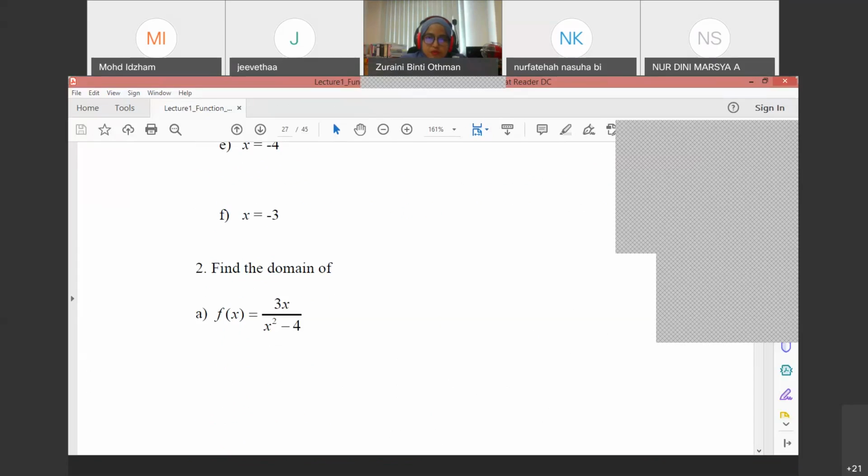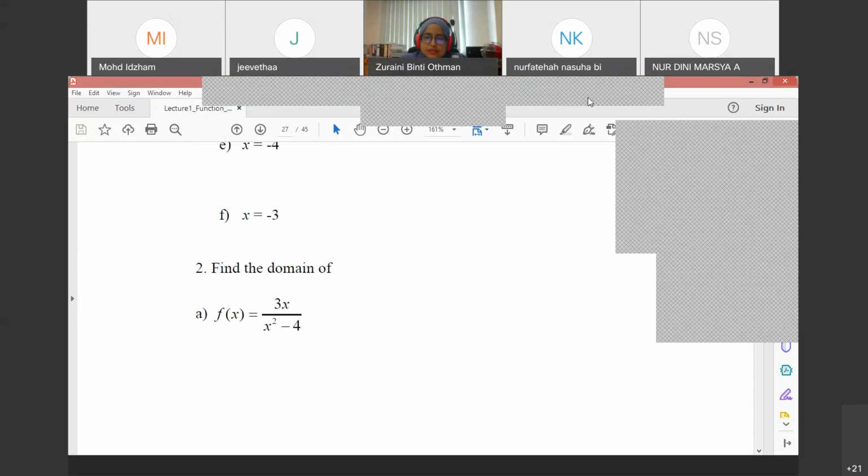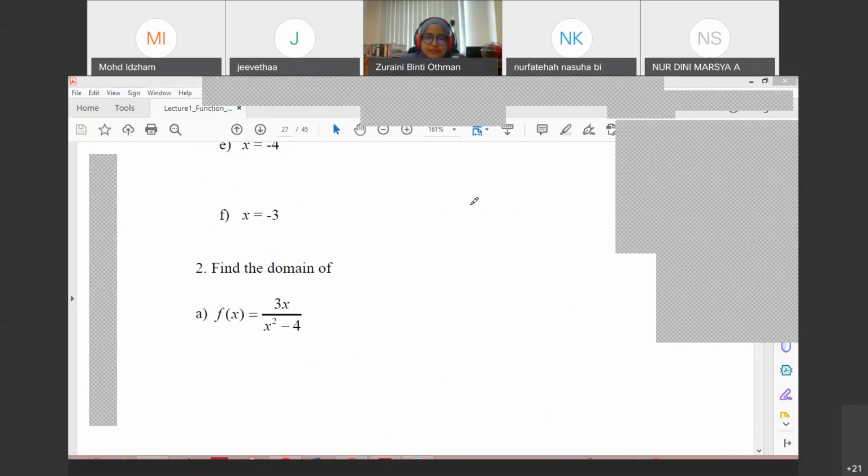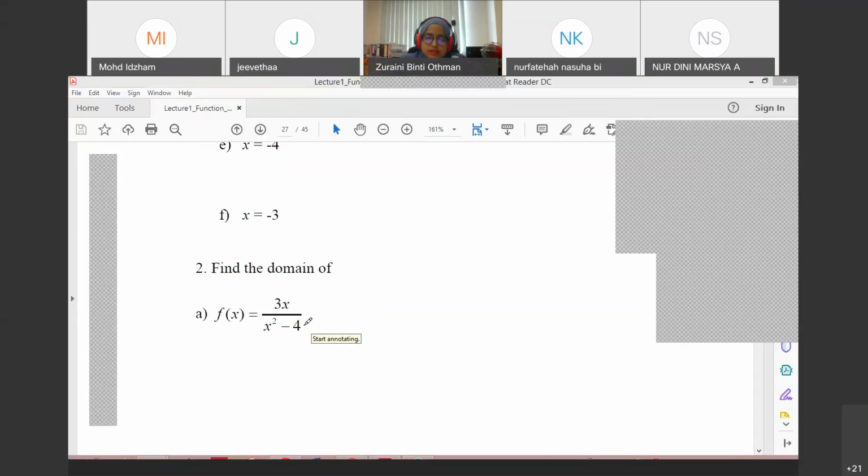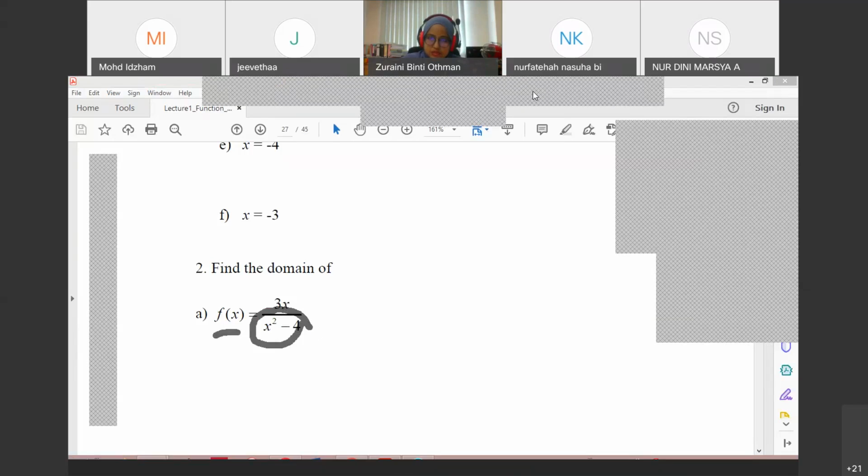Okay, we move to question 2B. Here, find the domain for this. What is the domain for this? We look at this equation, so we know that there's something, the number x cannot be defined here because we have x in the denominator, right? So we have to choose x from where to where? So here, what is the domain, so that this function is defined? Answer? So what is the answer for this? Siapa tahu?